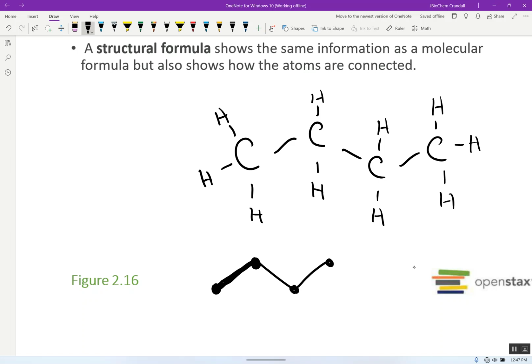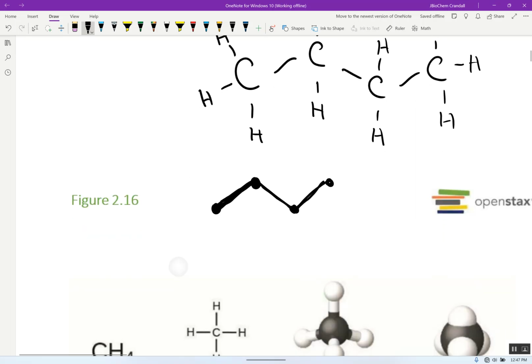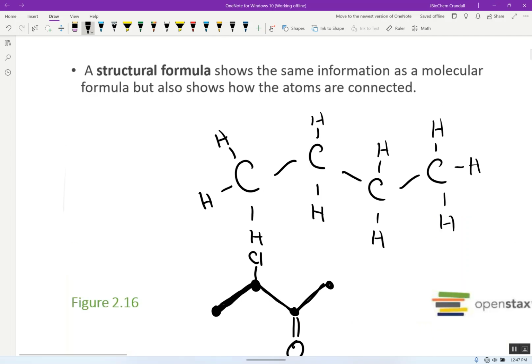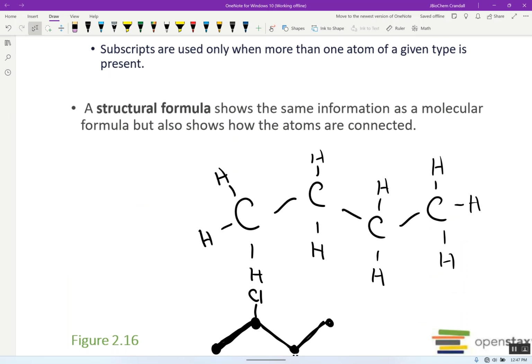So line formulas only work for carbon and hydrogen? Well, if there's an oxygen on one of these, let's say that I had an oxygen here, then I would draw it. Or if I had a chlorine here, I would draw it. So I can build the structure out. But for organic compounds, which is mostly where you'll see these line structures, big carbon molecules, this is an easy way to draw them. Okay? Versus the structural formula, which might take a long time to draw if it's a very, very large molecule. Okay?